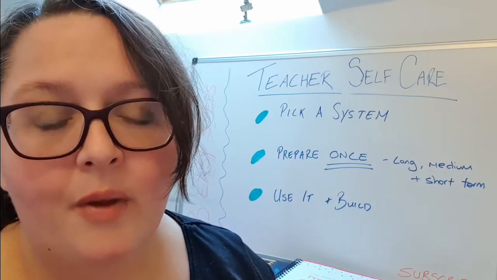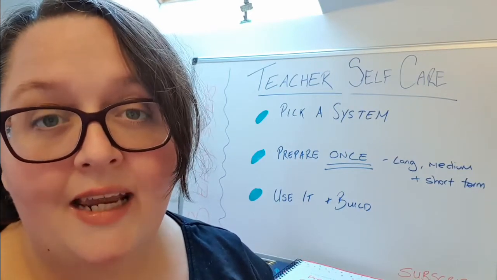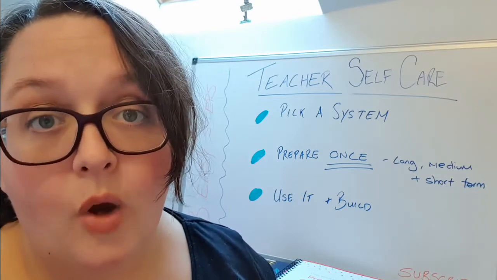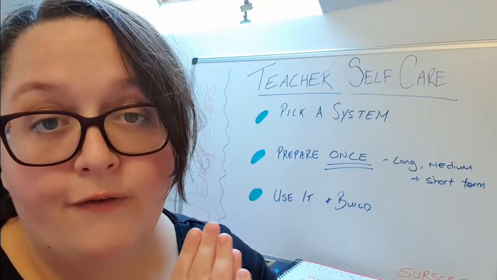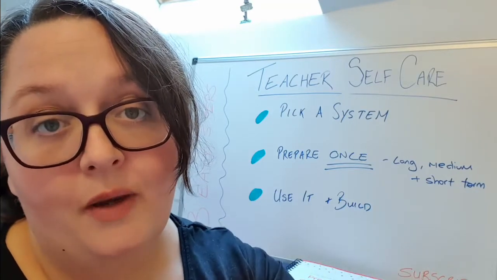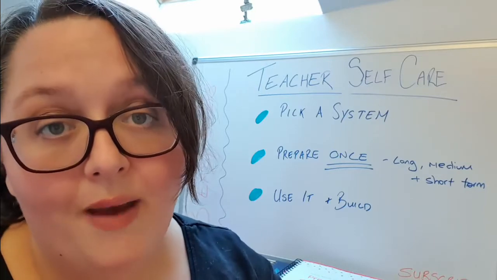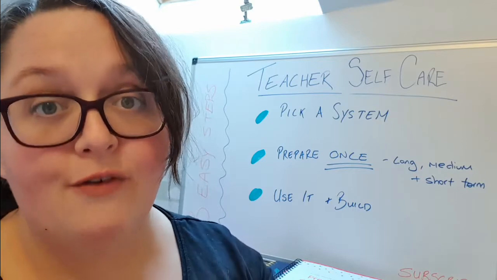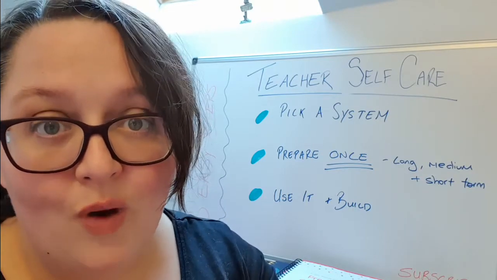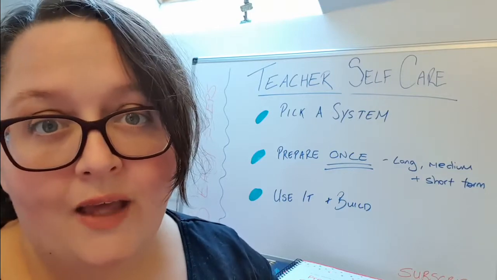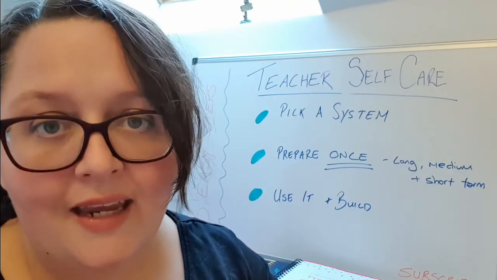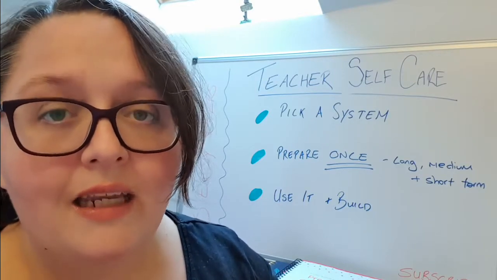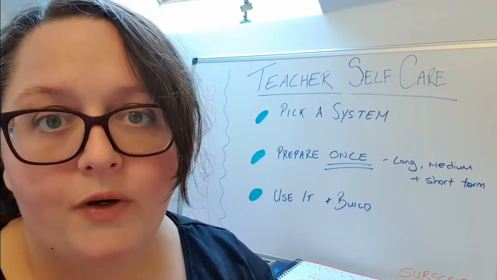So having a system, writing it down somewhere that you have to look every day. So I have the book now, but before I had the book, I had a folder where I would just have it in the front. So first part of my folder is my long-term plan. It is my ethos. It's what I'm about. Not just the school I'm working for guys. I'm talking about you as a teacher. You need to define what it is that you want to put out into the world. So once you do that, it really hones everything else in.